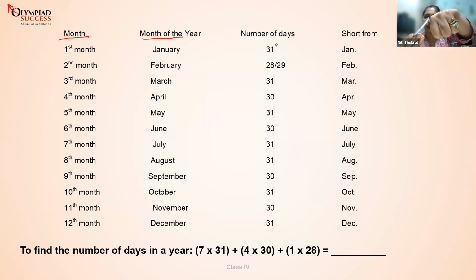Okay, January comes on the first knuckle. January, then February in the valley. These are mountains, the top parts are the mountains, and these ones are valleys. So the top parts, these knuckles, have 31 days, and the valleys will be having 30 days only, except February. Okay, let's begin the chain. January, February, March, April, May, June, July. Now again come to the first: August, September, October, November, December.